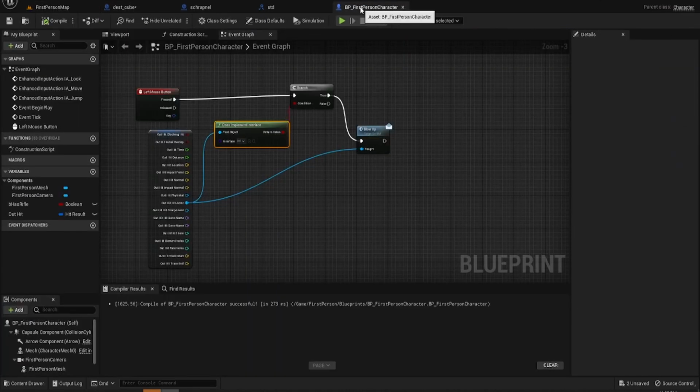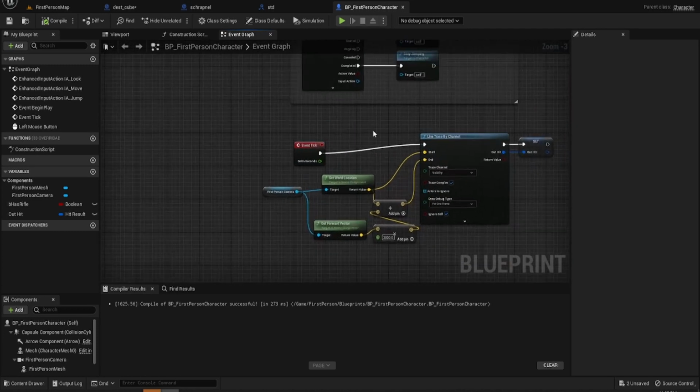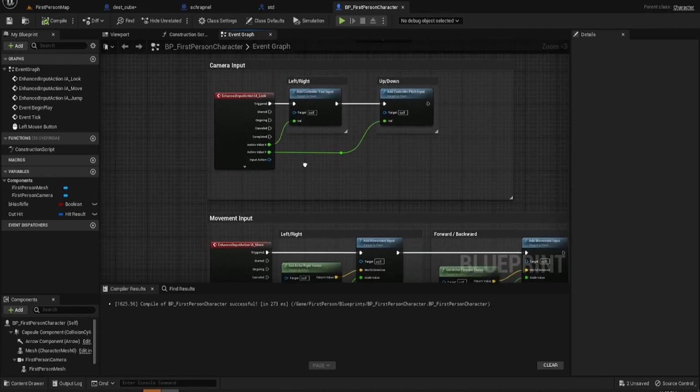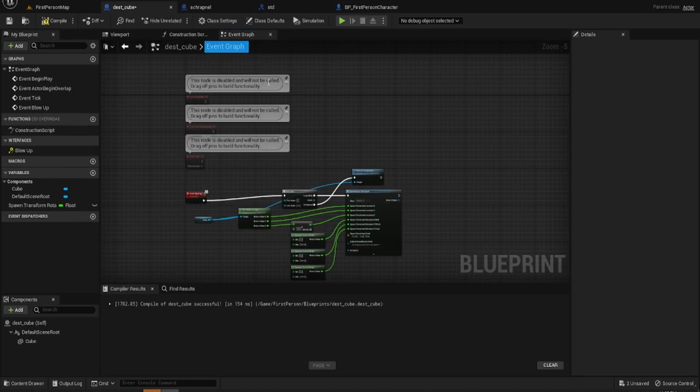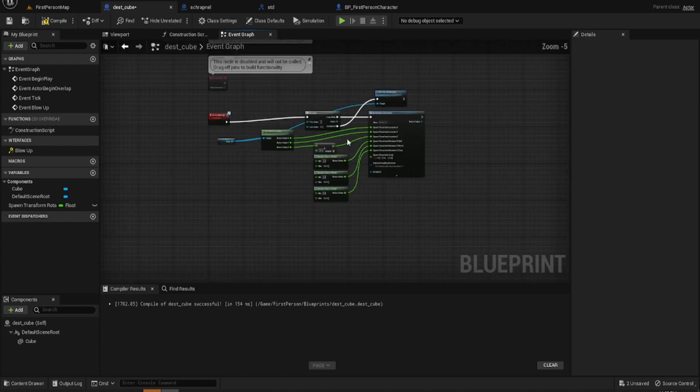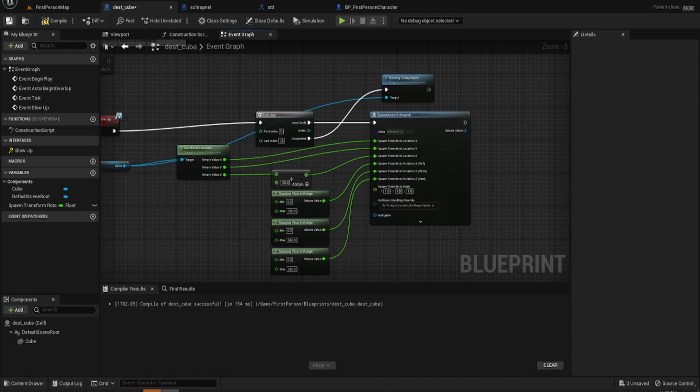One thing that's just really annoying me. Okay, so now we're going to spawn 25 of these things.